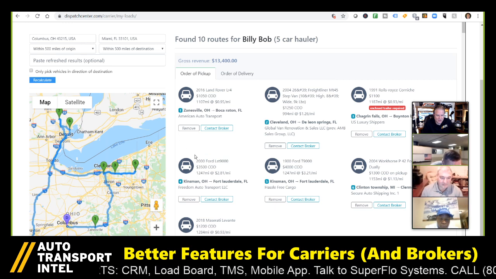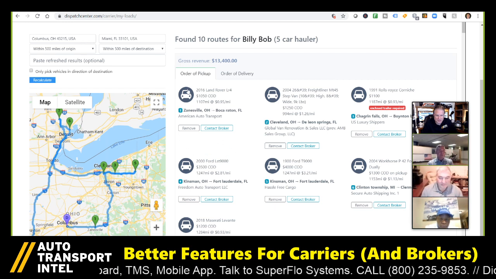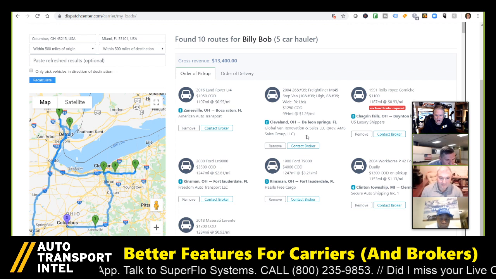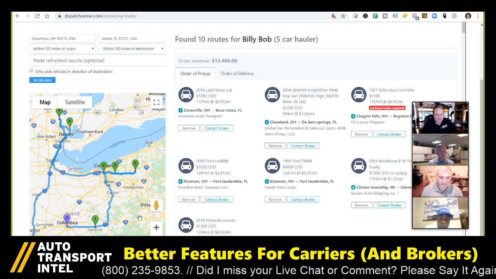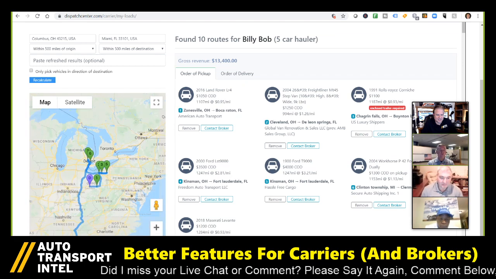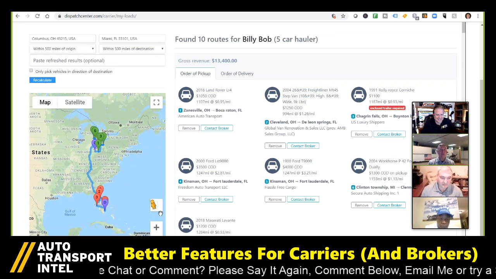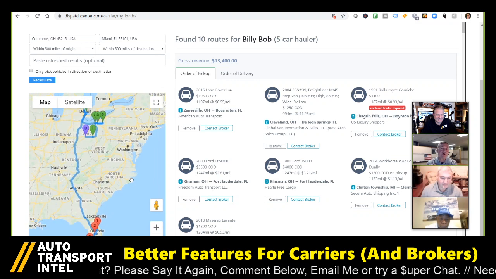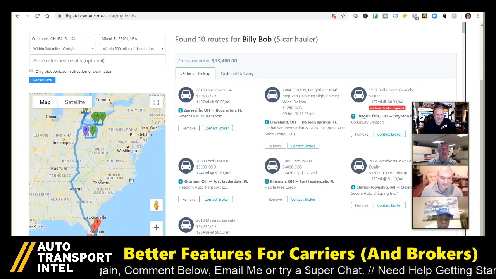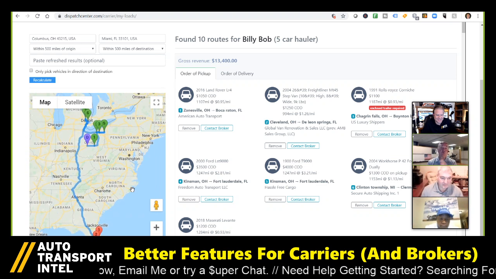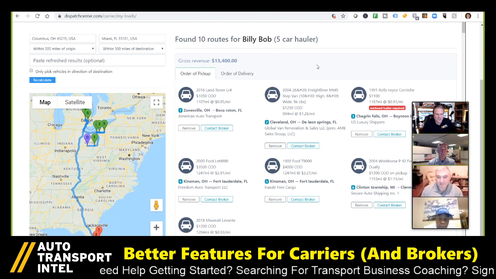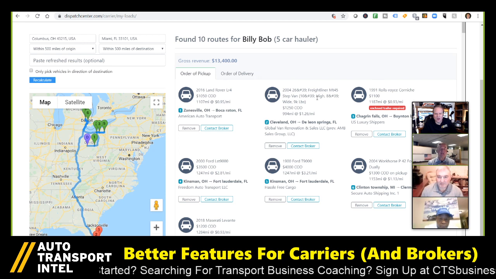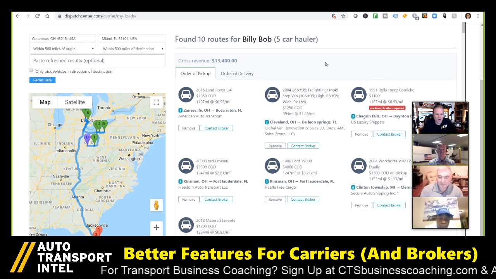So you're starting from Columbus, and it takes you to position 1, and then 2, 3, 4. And if you click the tab over where you say order of pickup, it's order of delivery.